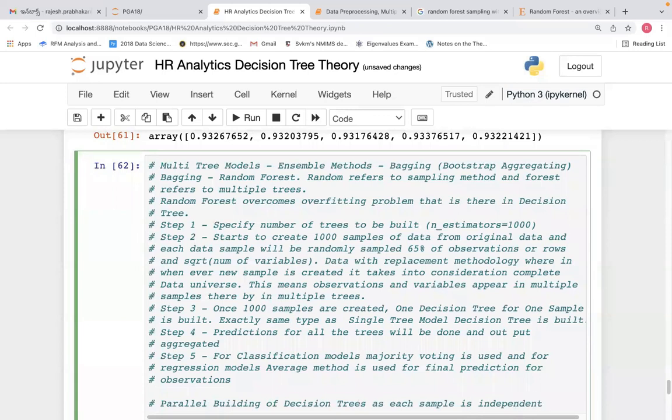As each sample is independent, you can build multiple trees in parallel. So all of you got this?